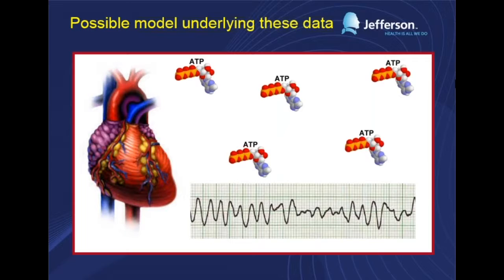So why would this work? What would be happening when you do this? When you have a cardiac arrest, if you measure ATP in animals during a cardiac arrest with just chest compressions, the ATP just degrades rapidly over time. With oxygen delivery and coronary perfusion pressure, you can restore the ATP. And so you can really not defibrillate an animal when there's no ATP present to change the electrical conduction.